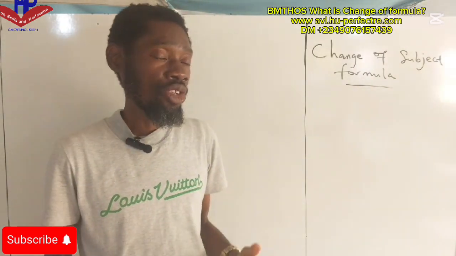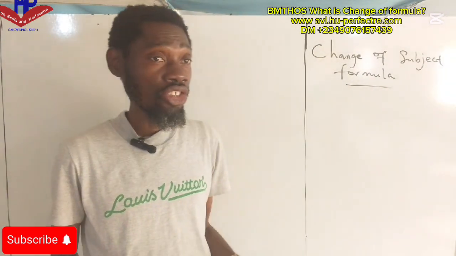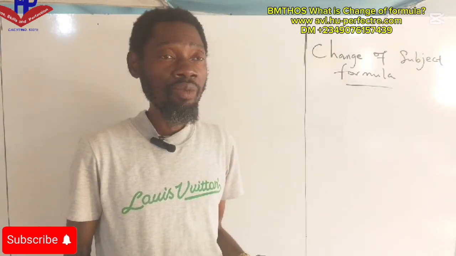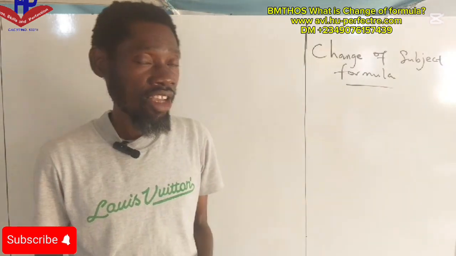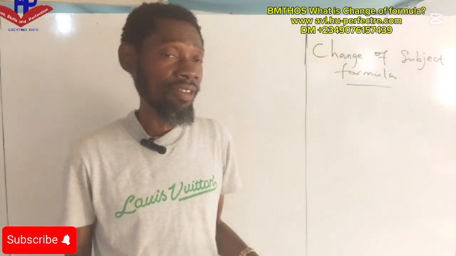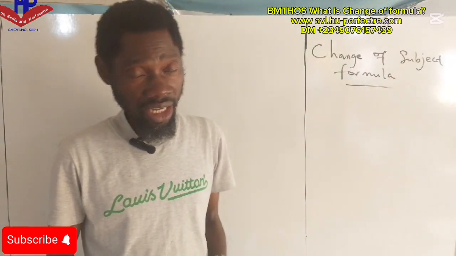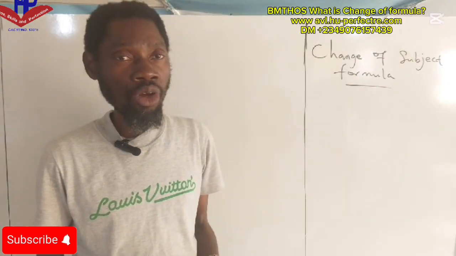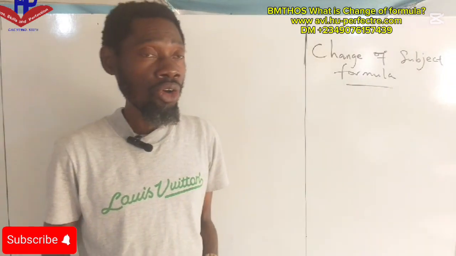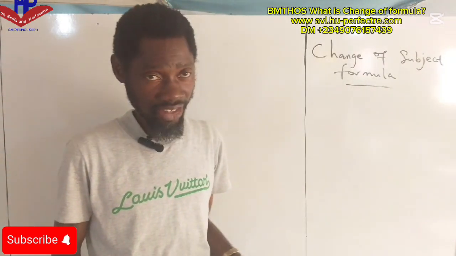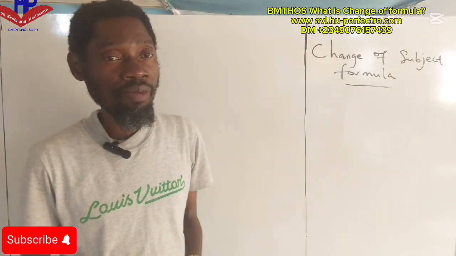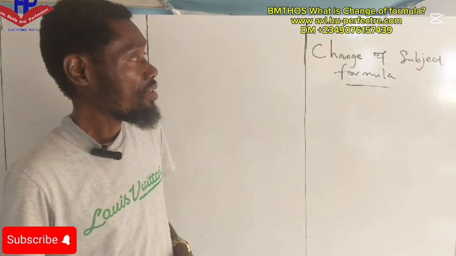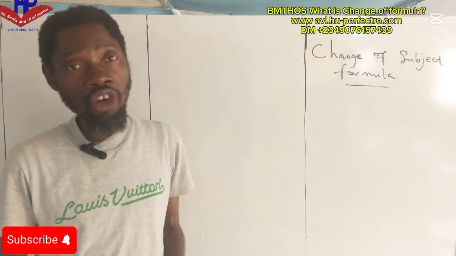So all those things you've been taught in your basic mathematical concepts. Many of you must have taken those basic mathematical concepts for granted, feeling that you don't need them. You're going to see why you should take those basic mathematical concepts seriously in your scholastic study of mathematics. So you're going to apply those concepts in the course of trying to solve issues that have to do with change of subject formula.